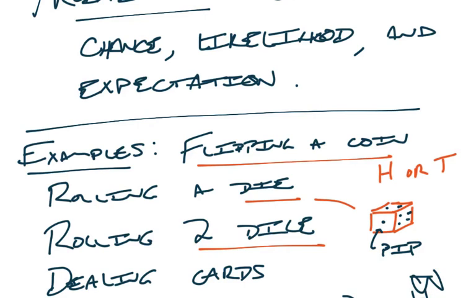And the most interesting of these sort of straightforward examples is definitely this one, dealing cards. And the reason why it's the most interesting is because in the past examples that we've been looking at, you've seen just how many different combinations of cards there are out there. In building up these 5-card poker hands and in counting the number of pairs and the number of flushes and so on, there are a lot of hands out there.